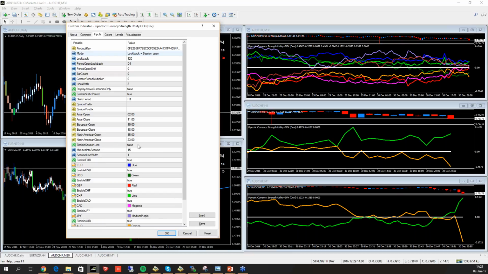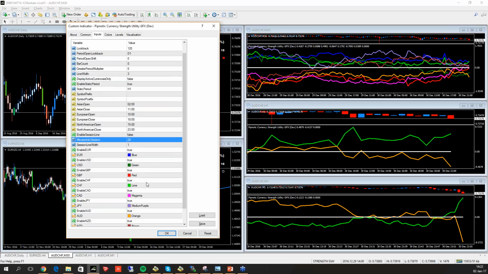Sorry, to get back to this, the enable session line: when this is set to true, it'll set a vertical line on the chart like so, and it'll show you when it is 15 minutes past the hour, or according to my research, 20 minutes past the hour. If you put this on the minute chart, when 20 minutes past the hour occurs, it's going to draw a vertical line, and then you'll be able to see visually the threshold from the low volume to the high volume. When currencies start to diverge after the vertical line, there's a high likelihood of these currencies continuing to diverge and move away from each other. So this is just a pretty nice setting that I put there.